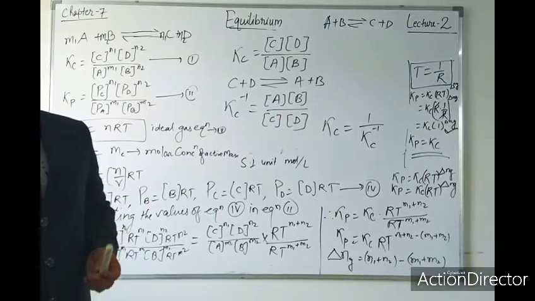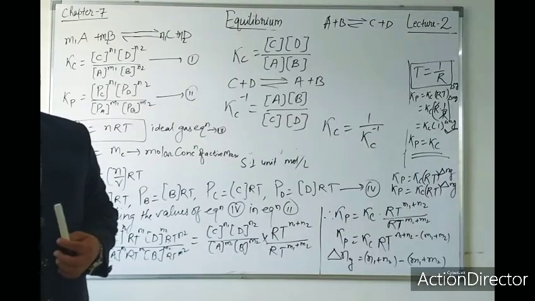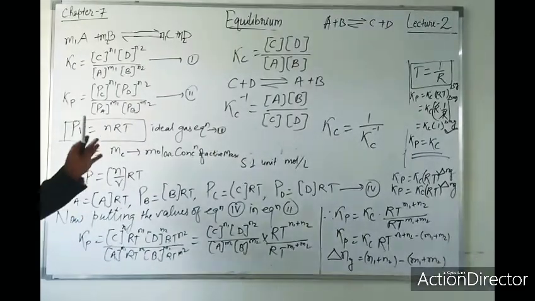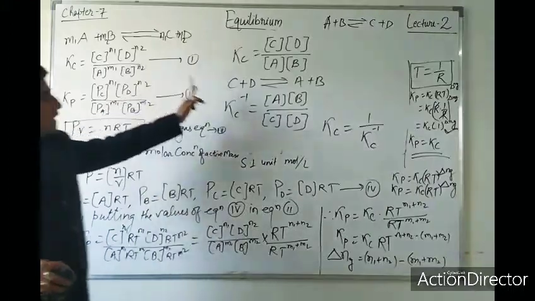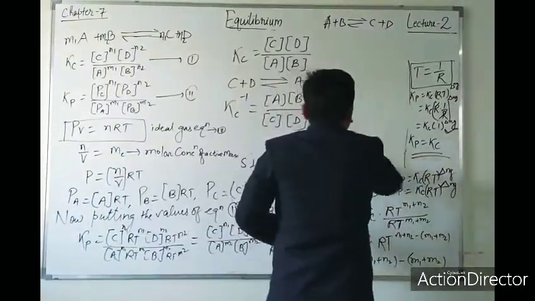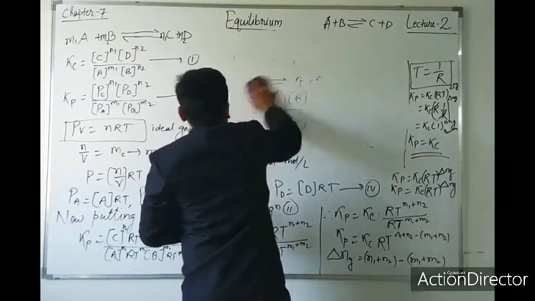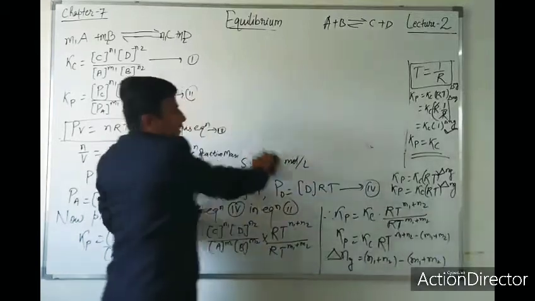Now we will go ahead after understanding this, to multi-step reactions, stoichiometric reactions. I just want to ask you that if I take any one reaction, can you write the equilibrium constant? Yes or no? Just tell me. I just want to give you one example. All of you understand this concept now? Now just take an example of how you will represent these things. It's very easy to represent.